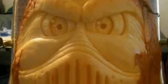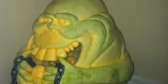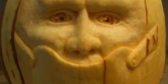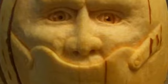I was watching a TV show and saw a guy named Ray Villafane, and he was carving pumpkins. And I figured if he could do it, it looks pretty simple, I could probably do it too. I would probably buy 3 pumpkins a week and just try and do what I could with them. I wanted to try and make my pumpkins look more realistic. And so I went to cinema makeup school to try and figure out the symmetry of the nose and the face and the eyes and the lips, and kind of got sucked into the industry from there.